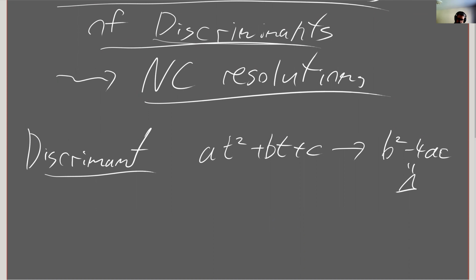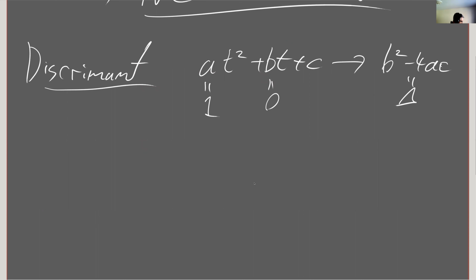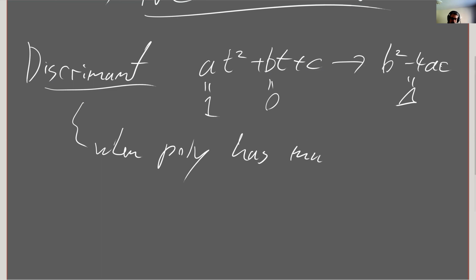Okay, so we're going to make life a little simpler. We're going to set a to be 1. There's not much point in having that there. And we're usually going to set b to be 0 as well. So this discriminant is going to be very simple, and there's not a whole lot going on in this particular example, but there are higher degree discriminants that are going to be quite interesting. Just to remind you, the point here is that the discriminant tells us when a polynomial has multiple roots.